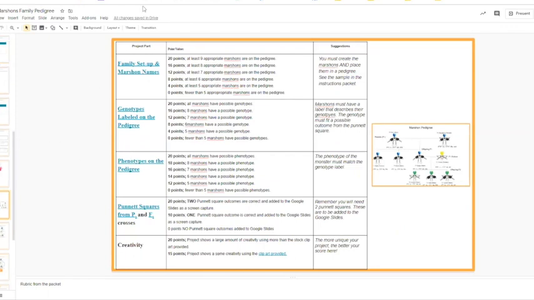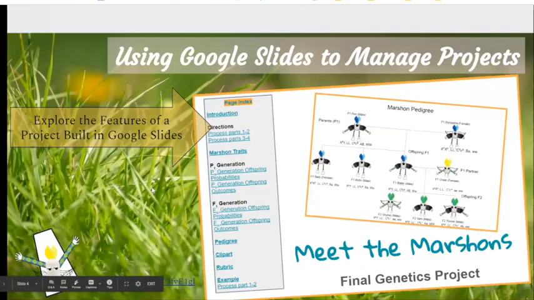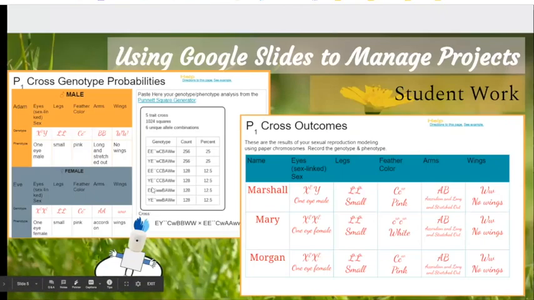So with that, we can look at some of the student work. So, doing a project online, here's some student work of those pages I showed you with them figuring out what are the possible genotypes and outcomes, and using a Punnett square generator. So all they had to do was go through and read. I gave them the genotypes already, and I had probably about 6 variations of the genotypes, and I had the students, so they all had different families.